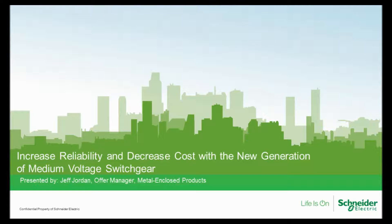Specifically, I want to peel back the onion a little bit and talk about the technical advancements in our industry that are changing the look and feel of some of our medium voltage switchgear for the better, and how these changes are improving product reliability and reducing total ownership costs. Let's get started.